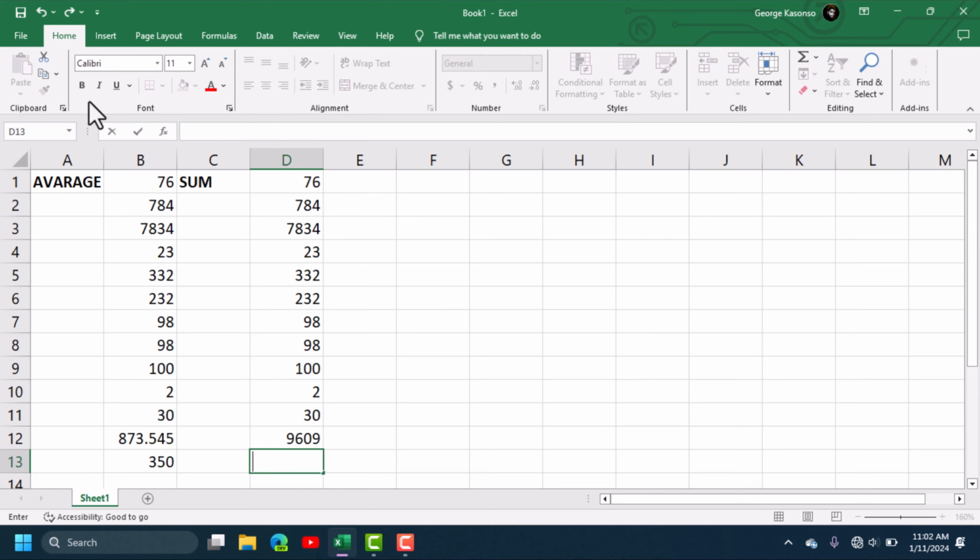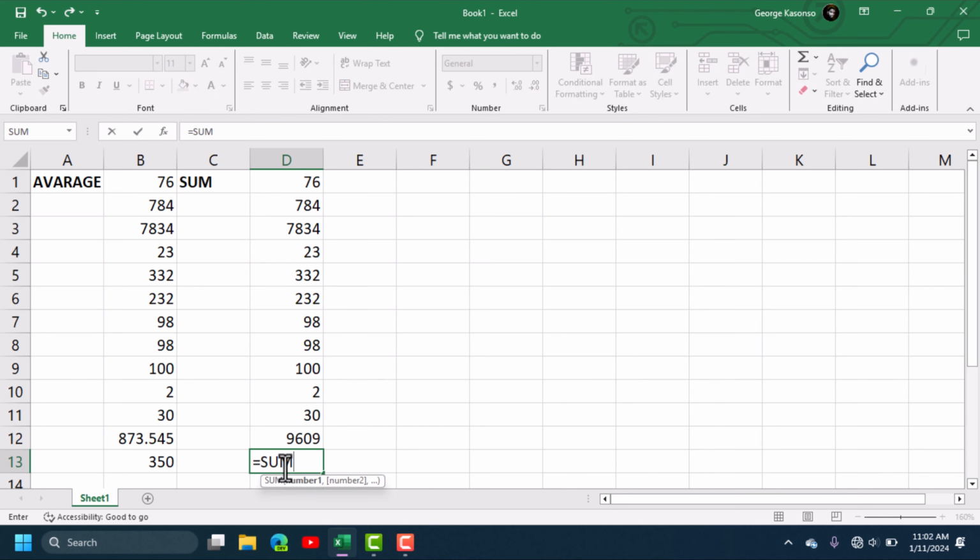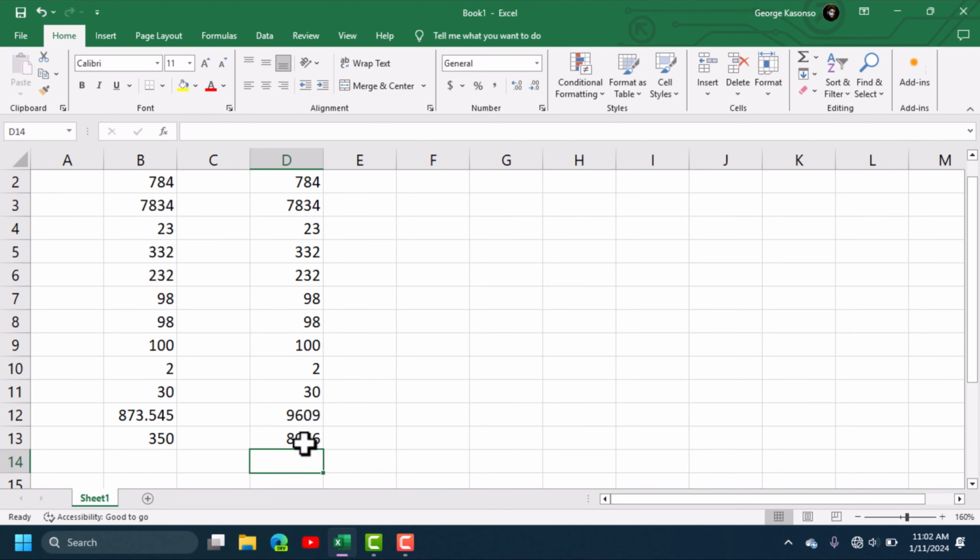Just like before, if we want to find the sum of two numbers, we can also do that. We can just type sum, open parentheses, and say maybe this, comma, this, for example. Then we press enter, and we get the sum for just those two cells.